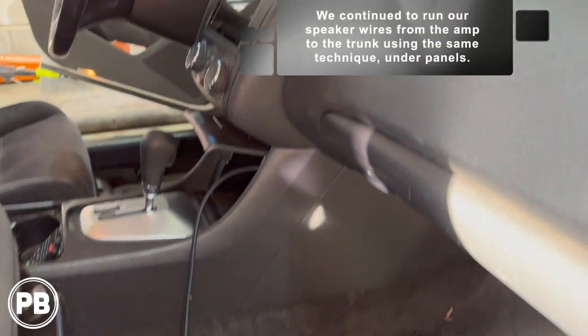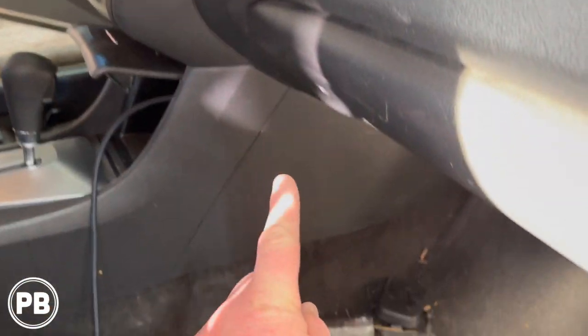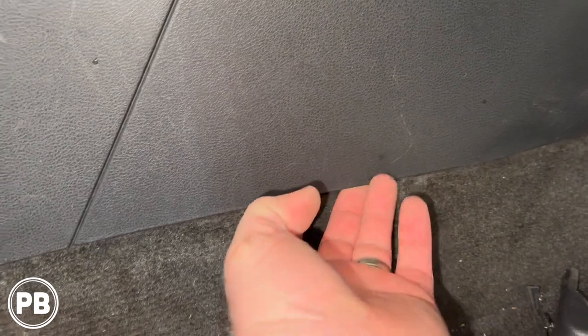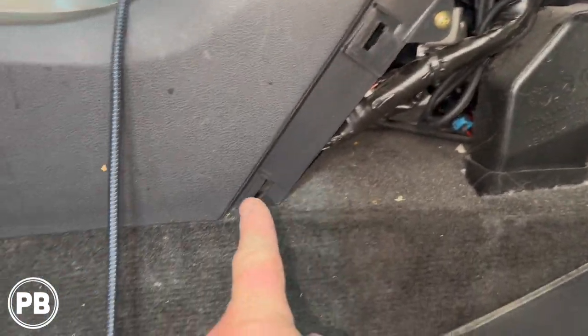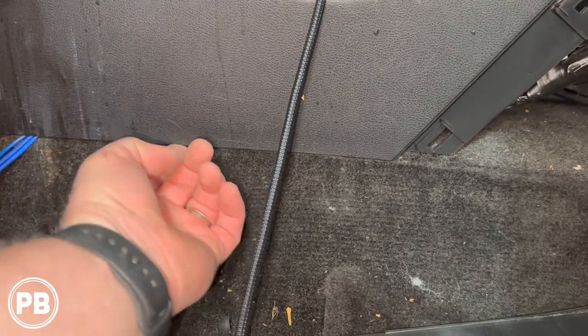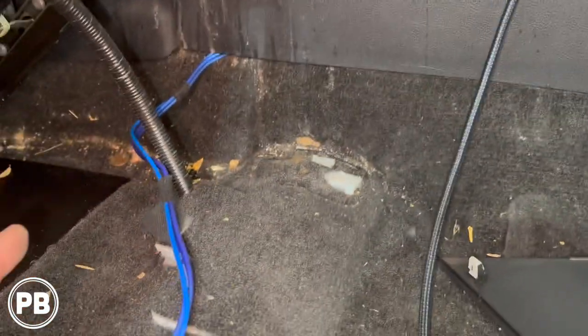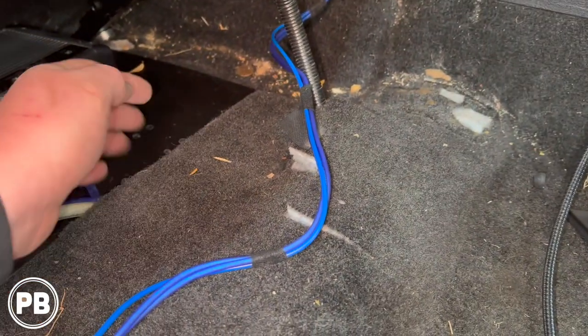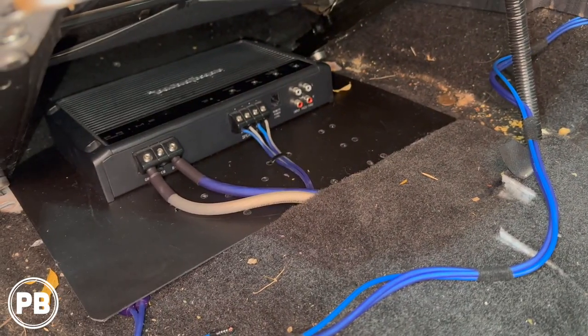Now finally, you saw us make our connections to our aftermarket radio. We ran those down up underneath here when the radio was out. It makes it nice and easy to get that access. Then we ran our wire forward, just tucking it underneath the center console plastic. And now we got to fish it underneath the carpet. We'll also come out the vent here, go right into the RCA inputs, remote turn on input of the amplifier.